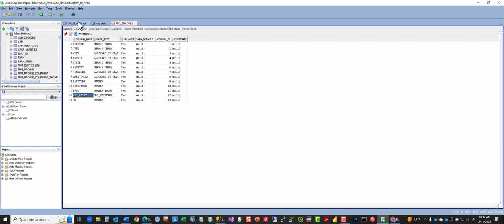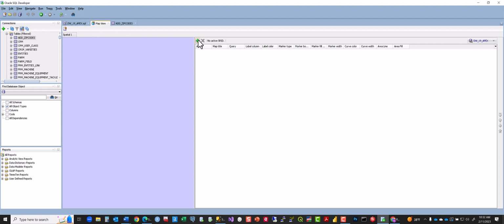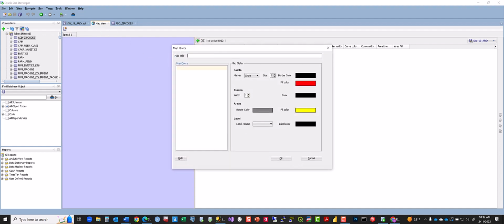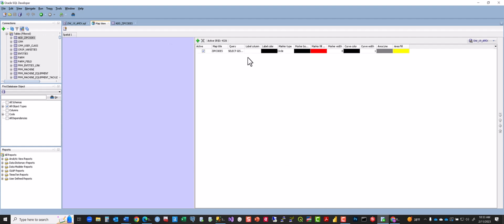When we take a look at this geometry in the map view, we're conditioning the select query of that SDO geometry enabled column in zip codes to only display the 06250 point. We click on OK here, and you can see that it works. Now I can't get it to display here. Oh, here it is. So it does display. There's no map obviously showing, but it is working. And these are geospatial points.